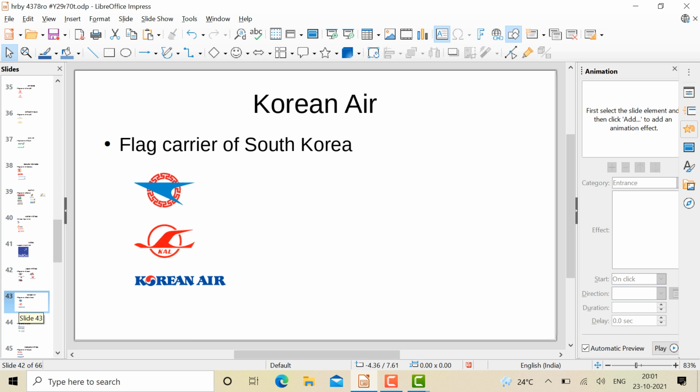And then we have Korean Air, which is the flag carrier of South Korea. The flag carrier of South Korea had kind of like a triangle in front of a circle, which was the emblem. Before it was changed to a bird with the letters KL, it was actually known as Korean Airlines with a circle on it. Today's logo, when it changed to Korean Air, clearly represented the South Korean flag instead of the letter O.